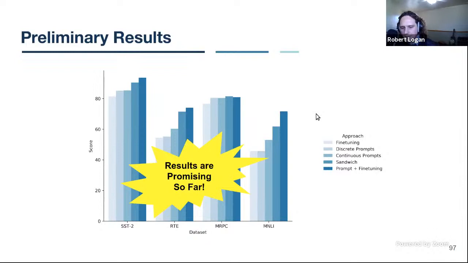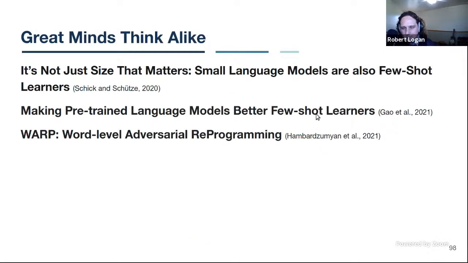And before I end this talk, I just wanted to highlight that a lot of people have made a similar conclusion to us. So these are all three papers that had been published on arXiv maybe in the last month. And it's just showing you that a lot of the NLP community is really focusing on this right now. It's become a very important problem to a lot of people. And hopefully we can make our mark on it before it becomes too saturated.